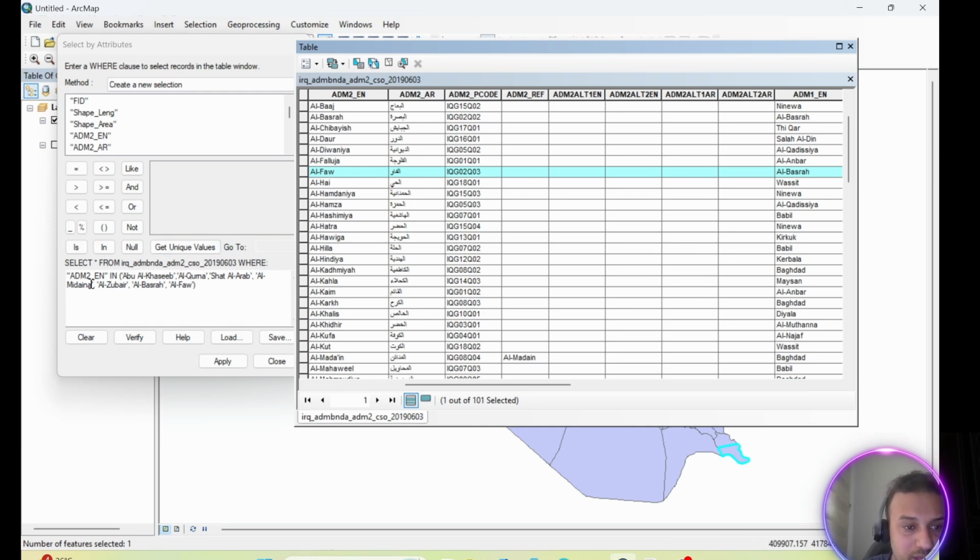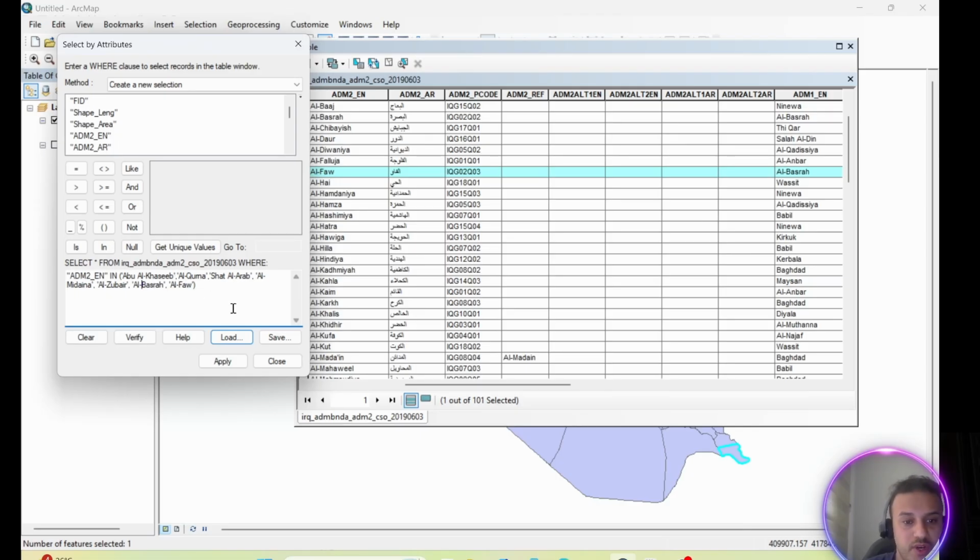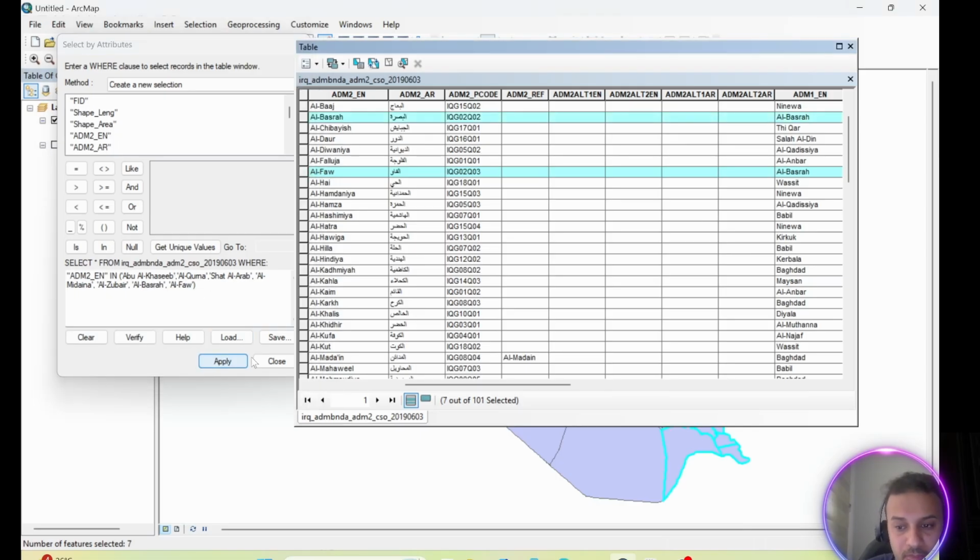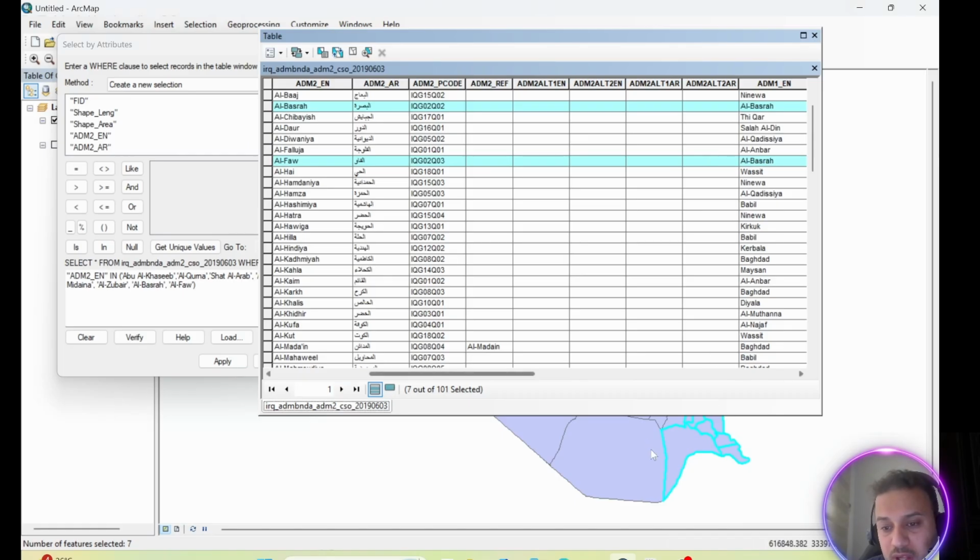So we use the ADM2 from here. Just double click with your mouse, and then you have to put in function, and then you have to select all your district names, but don't forget to put the semicolon. This is single semicolon, and you have to put comma between each district. If you give apply, we can see all my districts in the south part are highlighted.